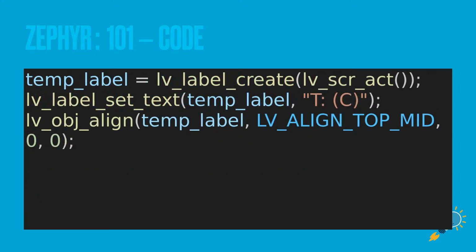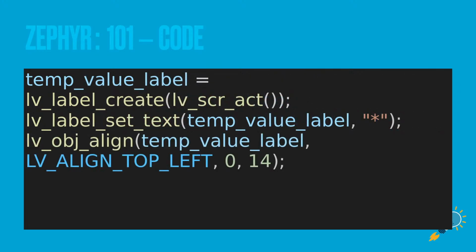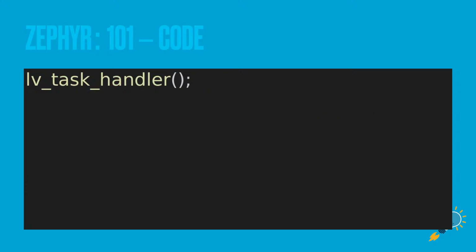Here we are. So this is a one-time thing. You got to create a label. So we're creating the label, and then we're setting the default text for it. And then we're setting the alignment, and also the position on the screen. And then we're also doing that for the actual value. So we're creating it, setting the default text first. Before it gets the measurement, I just put a little star in there. And then we're also setting a default position. We're aligning it to the top left. The height of the text is 12, so I just gave it a couple pixels away from each other, so that they're not overwriting each other.